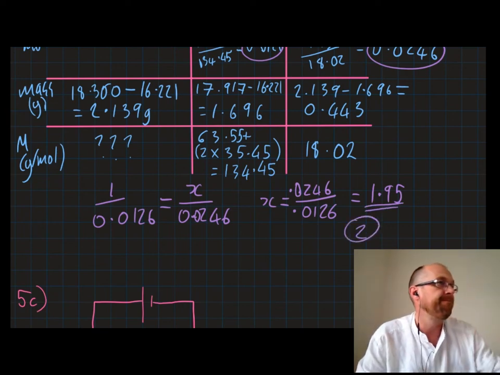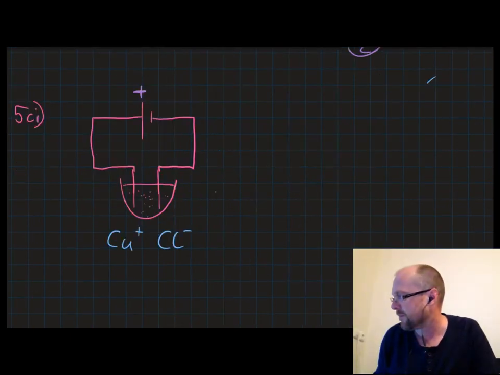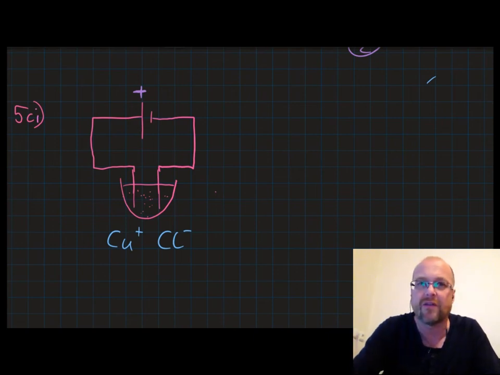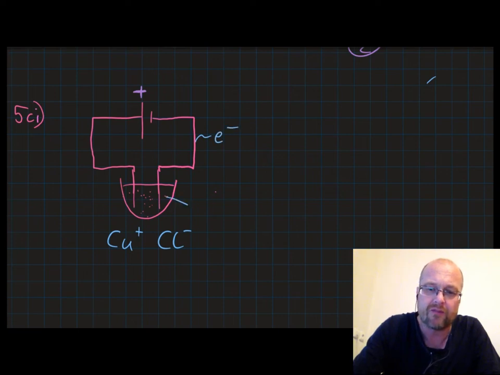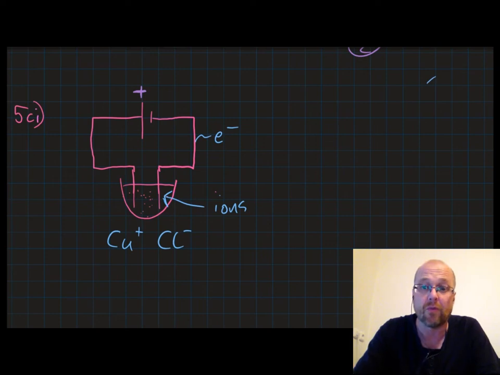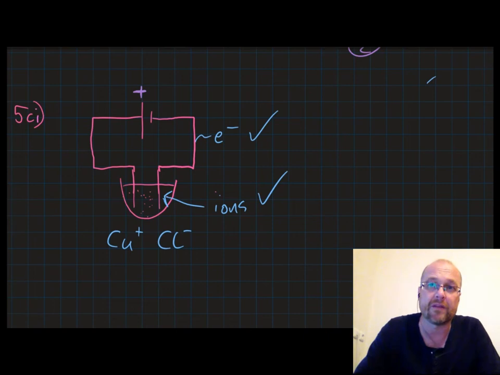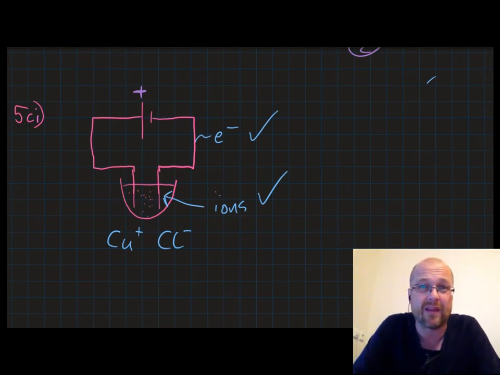All right. Next question, 5c(i). This question again comes up every year. What conducts the current? Well, in the wires, it's the electrons. And in the electrolyte, that's the molten ionic compound, it's the ions. So each of those was worth 1 point each. The next question, the IB complained that some people left it blank. I don't know what to do with that information.